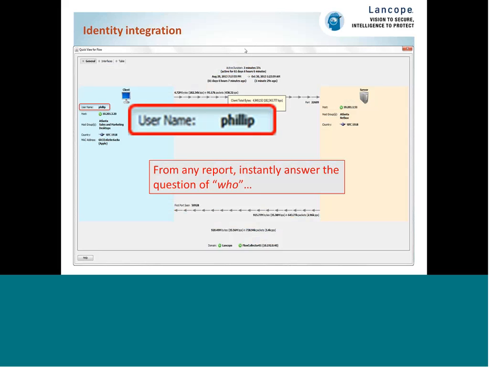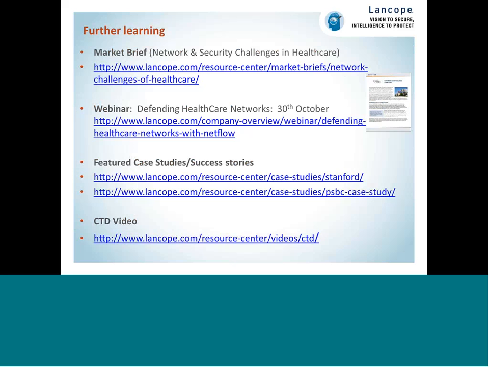And especially in the case of, for example, crash carts or devices at nursing stations where I have a multitude of users throughout the day logging in and out of them, to be able to attribute a particular data flow or alert to a user based on when they logged in and what the device is very critical and can save us a lot of time as we research a time-sensitive issue. And having this data built right in is very, very important.